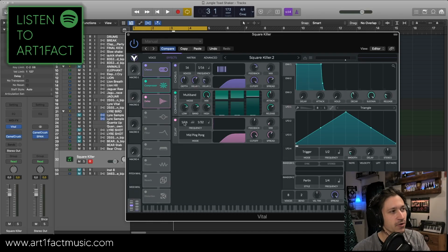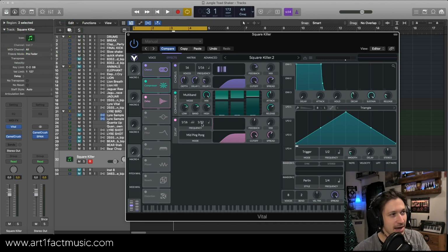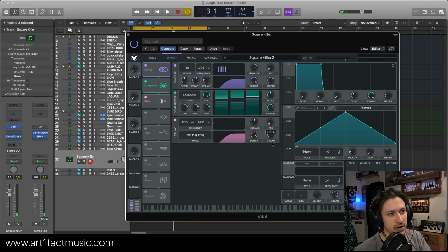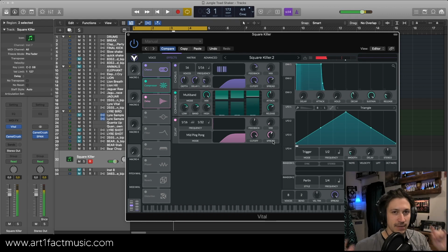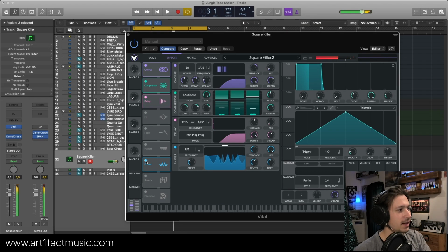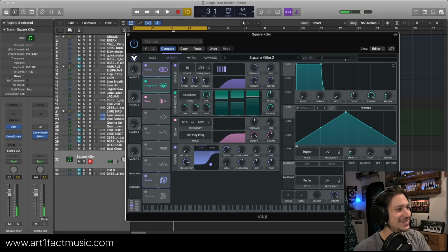Then what we're going to do to add a little bit more stereo width and a tiny little tail is mix in a tiny bit of delay. And I've got 1/16 on triplets here, and then 1/32. And if I turn it up, it just creates this ping pong left and right delay, and just by having a very, very small amount, we get a little bit of extra stereo width, and at the end of the sound there's a little bit more of a tail, like Sonic the Hedgehog's tails.